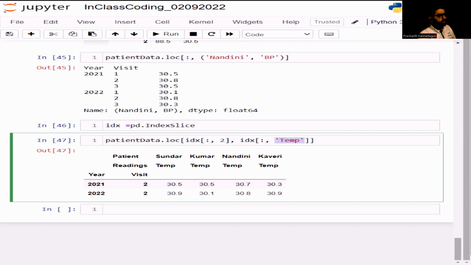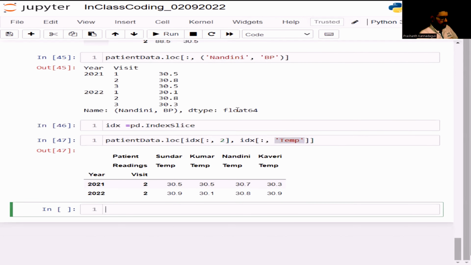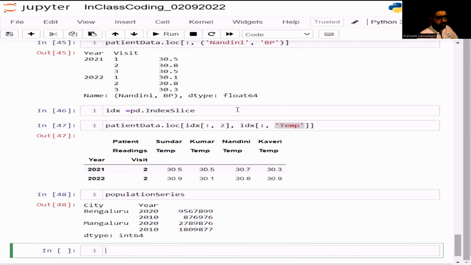Okay, all right then. Let me show you another very interesting option. I have already defined the population series. Let me bring it back again. Now, in this case, I can try to perform what is called unstacking at different levels. It is possible to convert a data set like this into a multi-index, like a 2D representation, by just mentioning what level of unstacking you want. I'll show you now so that you understand.